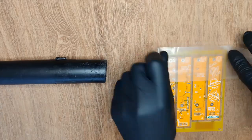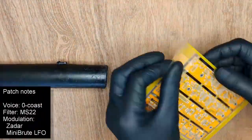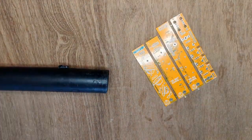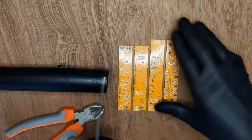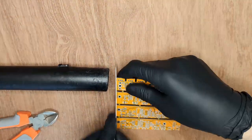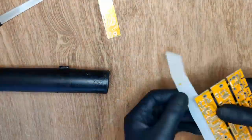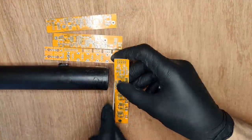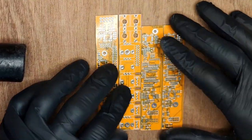This is a long build video, so feel free to skip ahead if you're not building it right now. First, we're removing the PCBs from the frame. We're a little paranoid about the fiberglass dust, so we decided to rig the vacuum cleaner next to it, as well as tape the sides to catch any extras. We're using a nail file to deburr the sides. That's all the PCBs done.